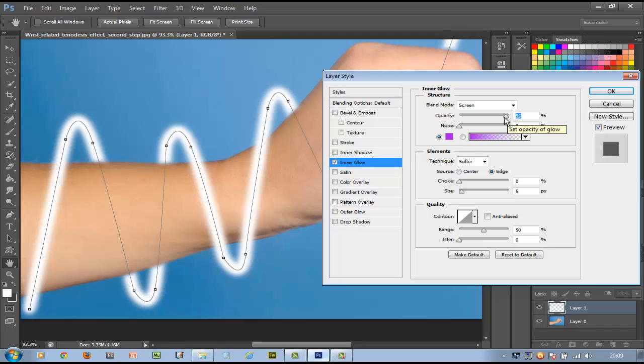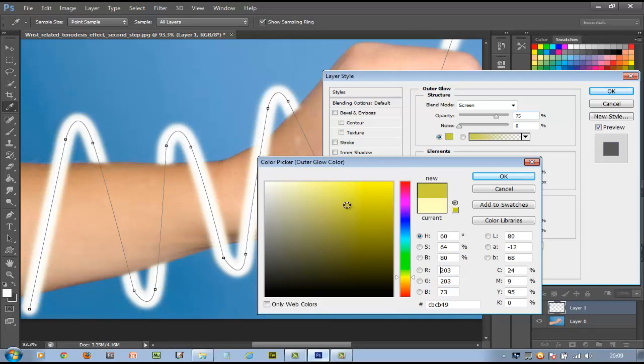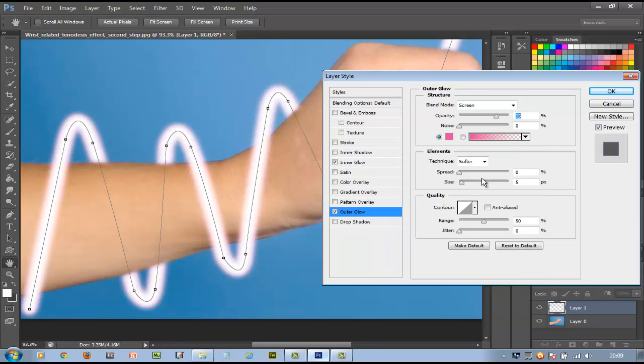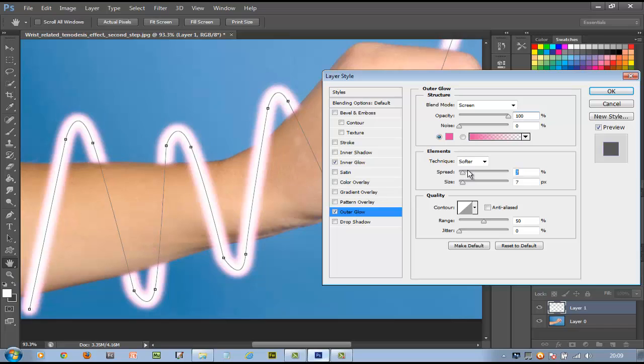I can also put in an outer glow, then change the color to maybe that pink kind of color, and then turn up the opacity and size, maybe to 7 pixels. You can also set your spread, what you would prefer. Okay, I would prefer that.